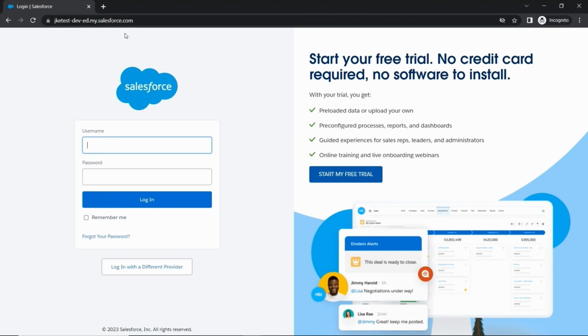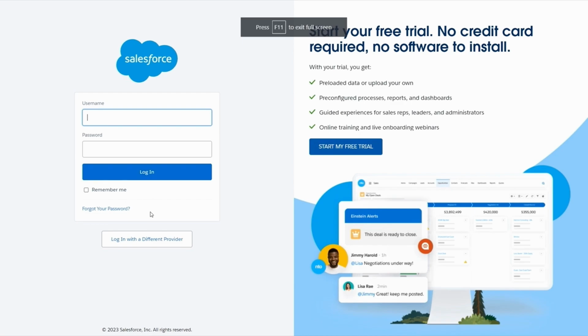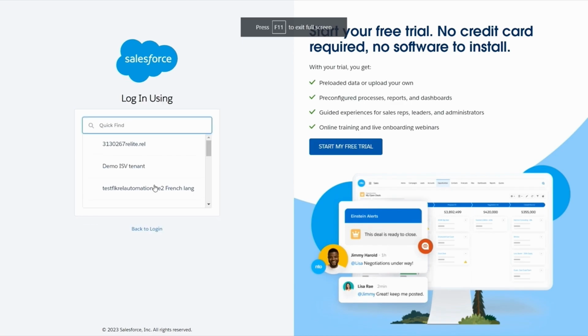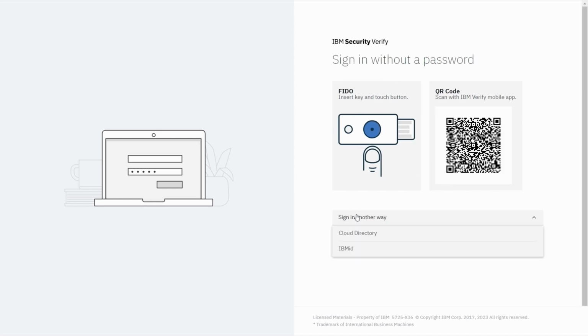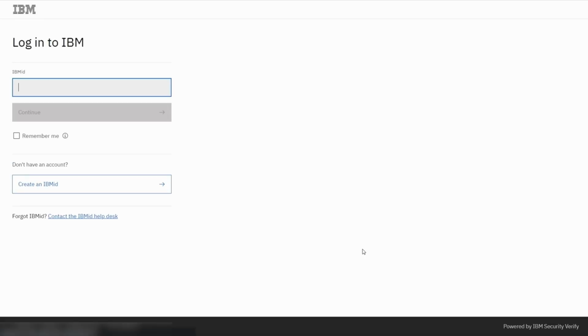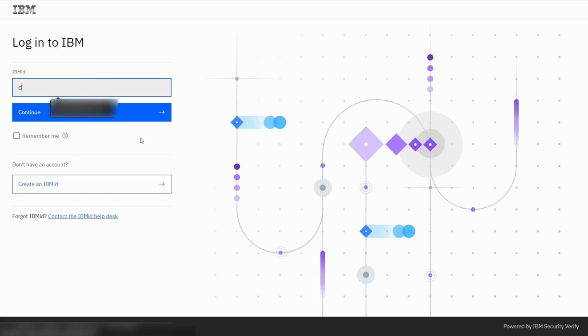Now let's go to the service provider initiated flow, wherein the user logs on to the Salesforce application login page, and selects the identity provider as IBM Security Verify, and logs in with the IBM Security Verify credentials to seamlessly get on to accessing the Salesforce application.